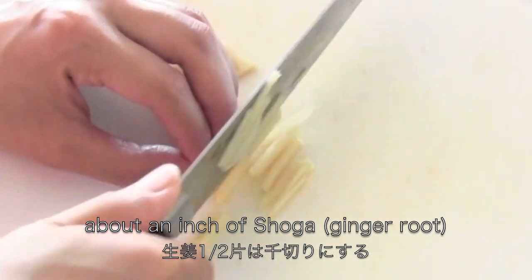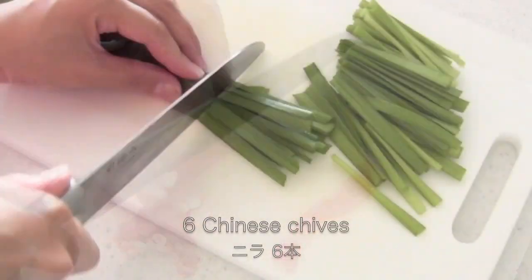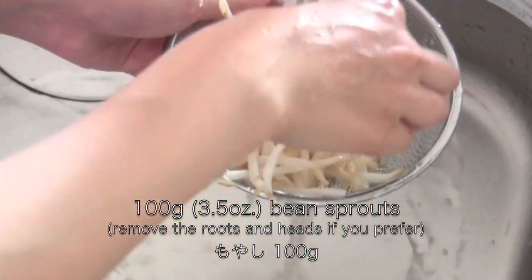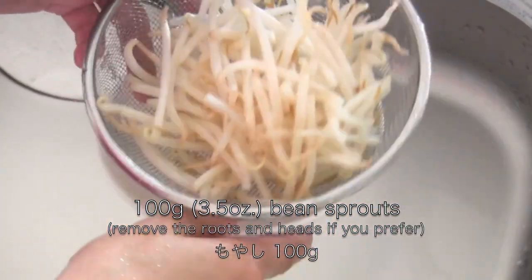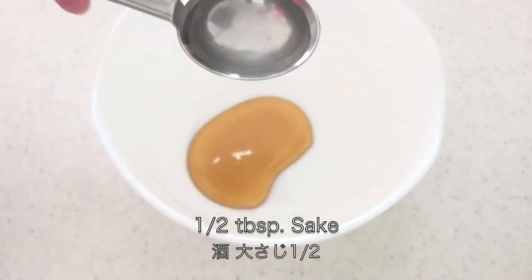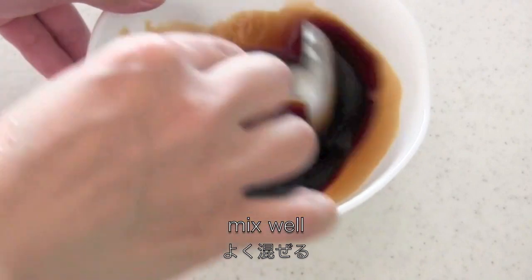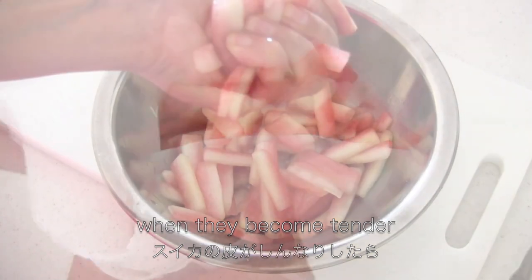Meanwhile, cut ginger into thin strips and pork into thin strips. Cut Chinese chives into 2 inches long. Cut carrot into thin strips. Then wash the bean sprouts and drain well. In a small bowl, mix the seasonings. Now when the watermelon rinds become tender, squeeze out the excess water.